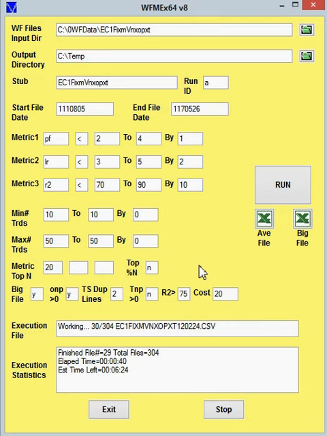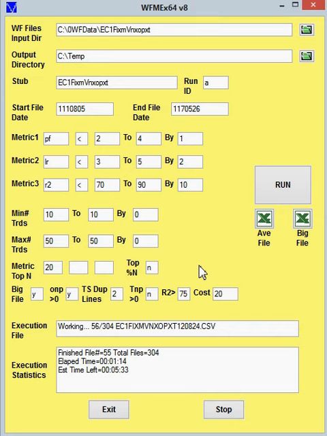At the end, it'll sort it with respect to filters, and then the Walk Forward Optimizer will then analyze each one of those filters, and then in the end sort the filters from best to worst, where best is the filters that generated the highest out-of-sample net profit after commissions.